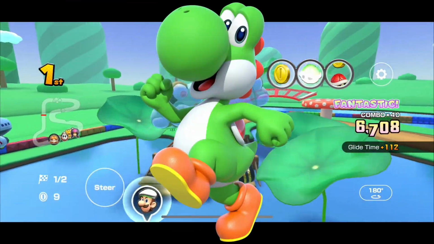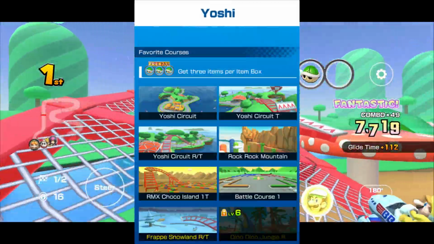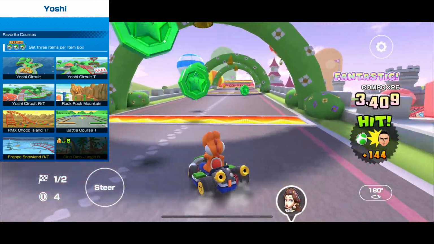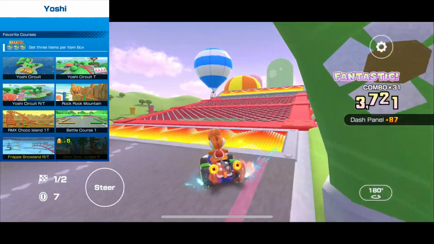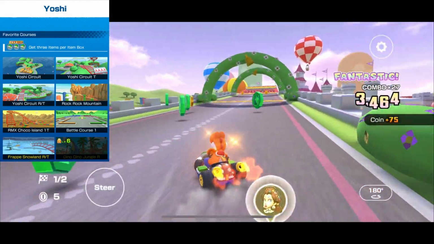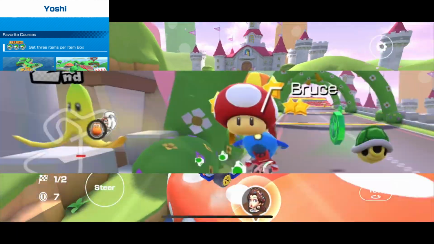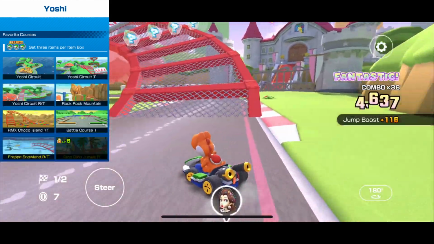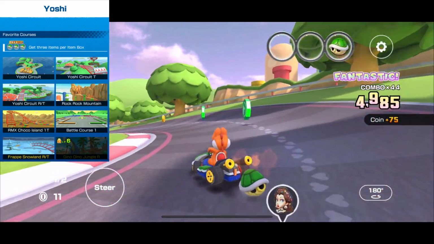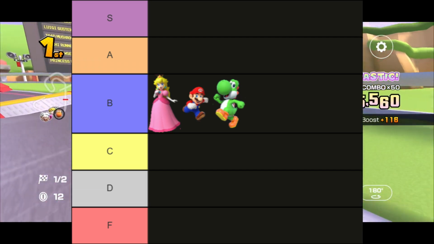Next up is Yoshi. Yoshi has the Yoshi's Egg, having only 8 top shelf courses. The Yoshi's Egg can target people ahead of you, and after it makes contact with a racer or obstacle, items can be launched backwards. And while that can be a good thing, it can also be a bad thing because 2 of the items are a banana and a green shell, and that can hurt you if you hit them. Because of this, and only having 8 courses, Yoshi will be going in B tier, but below Mario.